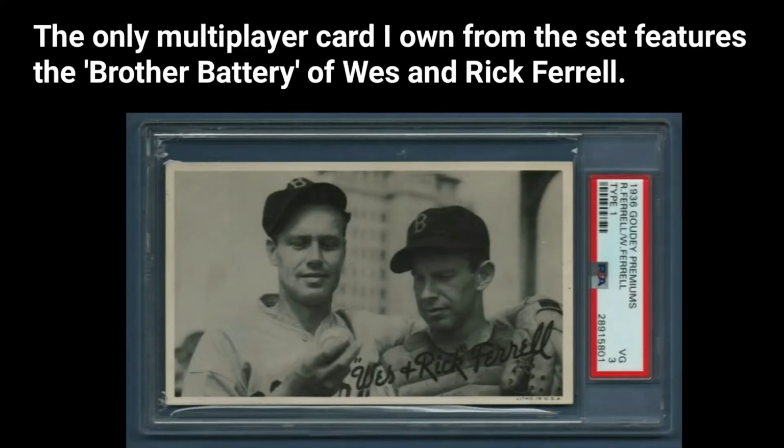So what today is known as the Goudey Wide Pen Type 1 is actually the third rendition of this product. The Type 1 premiums have the border that was added with the revamp of the 35 premium set design, and also an additional feature, a notation in the bottom lower border that says Litho USA. That Litho USA notation only appears on the Type 1 of the wide pens.